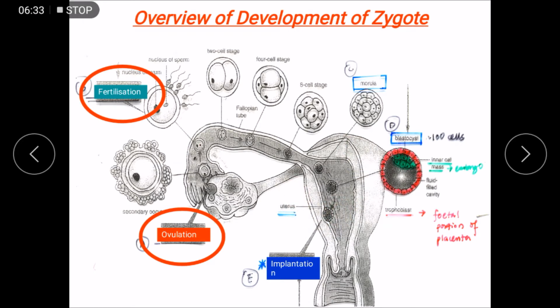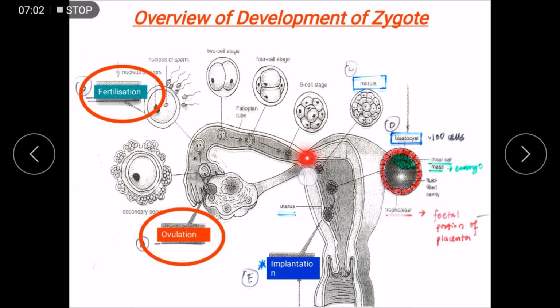So it will be very, very fast until a stage where we call it morula. Morula is made of 16 cells, then after that it starts to implant. When it reaches morula, it will start to find a place to implant. So let's say the morula never implants at the uterus lining, but implants in the middle, I mean at the fallopian tube, during the movement.